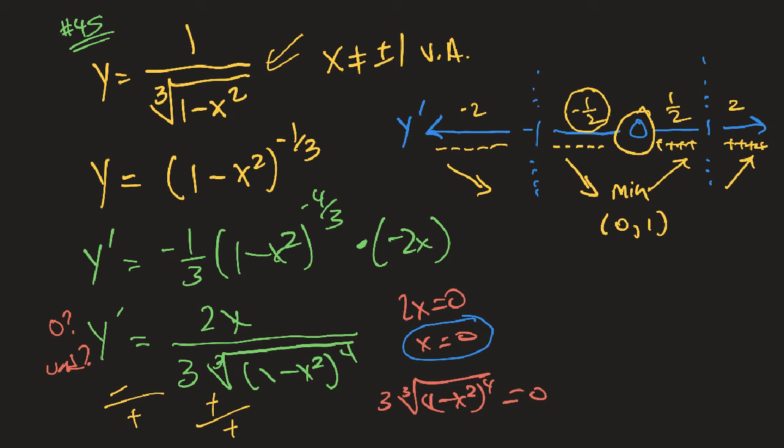So just to be clear, when we started this problem, our goal was to find any relative extreme values, and we've done that. We found a local minimum at (0, 1). The minimum value is 1, and it occurs at zero. But I've also investigated what's happening on the outside of these asymptotes. I'm doing that because we're trying to eventually figure out what's happening with this graph. Now, I'm going to cheat right now, and I'm going to go ahead and show you what the graph looks like in Desmos just so you can see that we did find the right point. But keep in mind the sign diagram is supposed to sort of lay that out for us. We've got our minimum. Let's take a look at the graph.